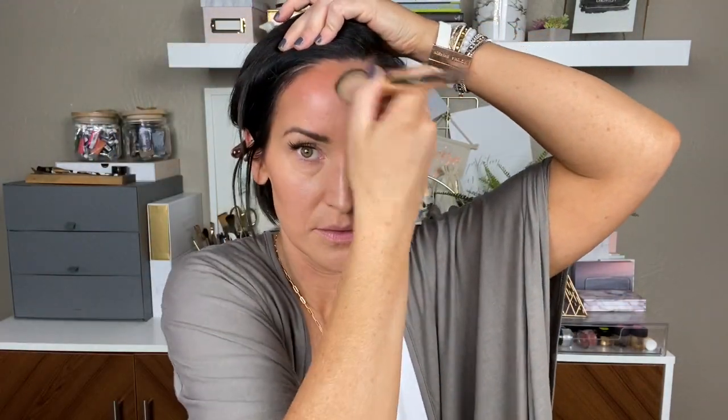Okay, foreheads are pretty easy. You just wanna blend up into your hairline and then down your forehead, so that highlight and contour. We don't want a defined line like we do here. We want those to fade, right? We don't want any kind of definition on our forehead. We just want it to frame our face. It can give the appearance of a shorter forehead as well, but we just want that subtle darkness, right?